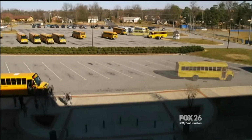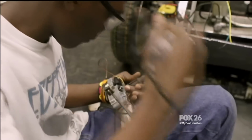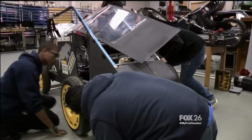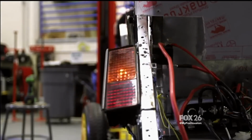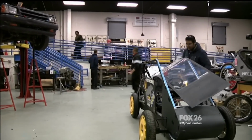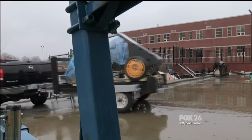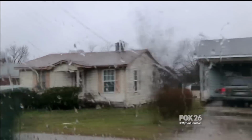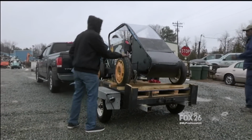In the United States, the students from James B. Dudley High are also working hard to be ready for Texas. 3 weeks to go, and their vehicles are shaping up nicely. Very good, guys. But like the other competitors, their cars must conform to a strict upper weight limit. The Panthers are confident their prototype is fine, but their urban concept car is much heavier.